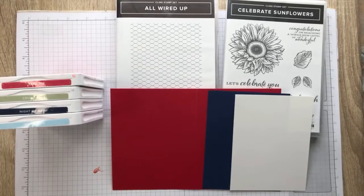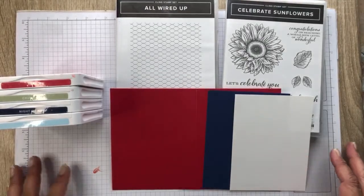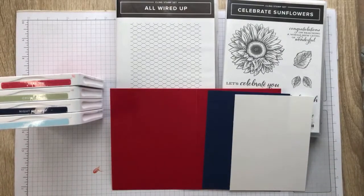So I've been creating and watching some TV. I had the grandkids over last night, and then I had a whole bunch of people over. We ended up grilling steaks, and they had baked potato, macaroni and cheese. I had steak and a rice pilaf made with cauliflower. Yeah, it's hot today, isn't it? Here in Arkansas, it's really hot, but it's not as hot as it's gonna get. It's still the end of June, and our hottest month is gonna be towards the end of July.